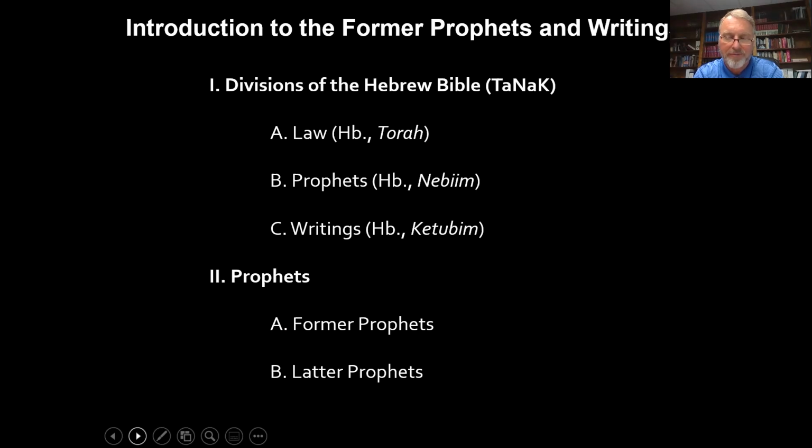That's the former prophets. And again, I would expect you to know the four books that would be associated with former prophets, as well as the four books that are associated with the latter prophets. Now, the latter prophets will sound a little more familiar. They sound like prophets. Isaiah, Jeremiah, and Ezekiel, of course, are prophets, three major or latter prophets of the Hebrews, writing or canonical prophets, they're also called.